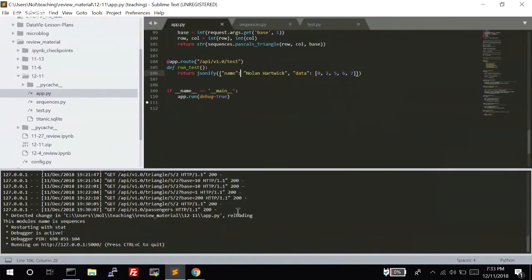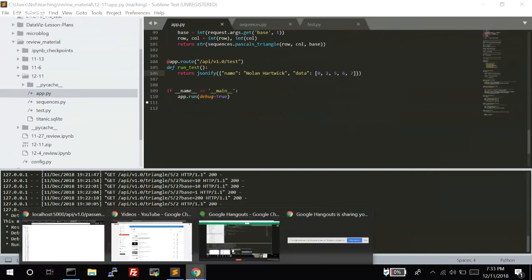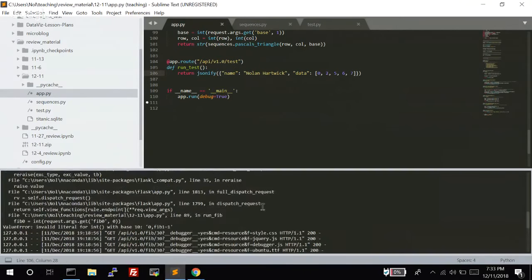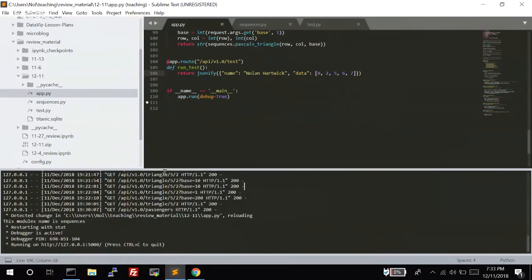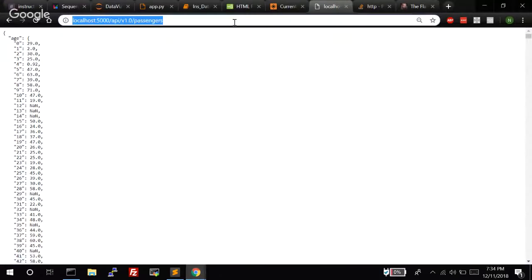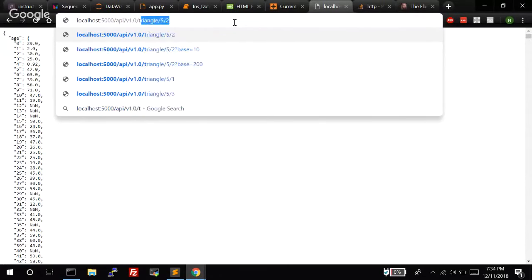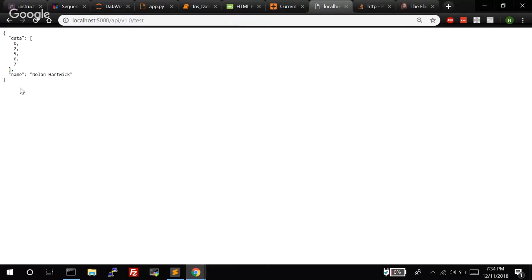I don't know if this was explicitly pointed out, but if you were ever running a script that implements a Flask module, if you edit that script, the server is going to restart automatically. So this little output is the output of this script, and it's keeping track of lots of stuff. But after I made that last save, the server restarted. So now I can go in here and you get this dictionary, which would be really hard to store as a CSV.